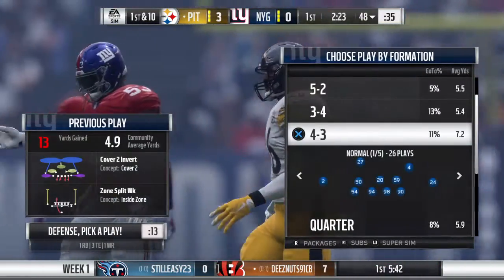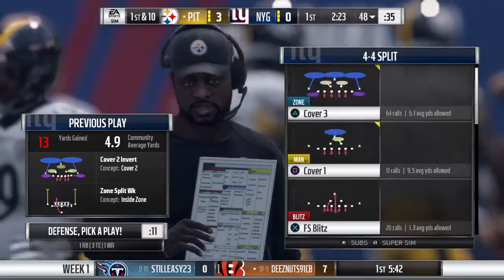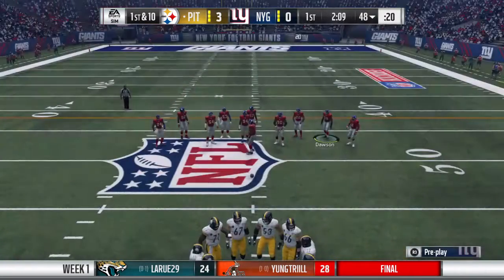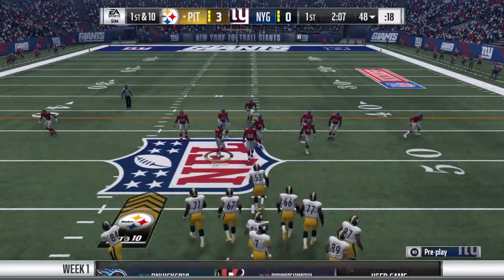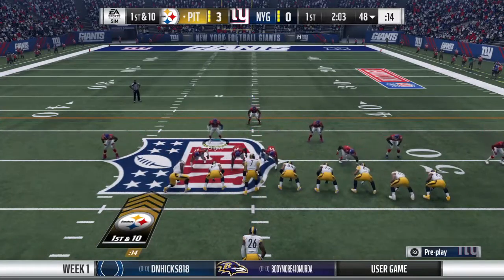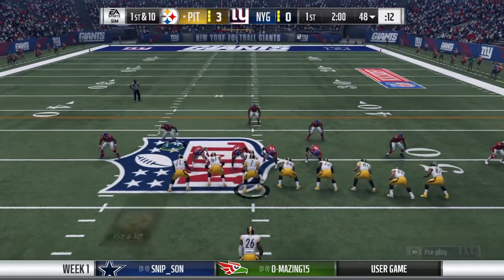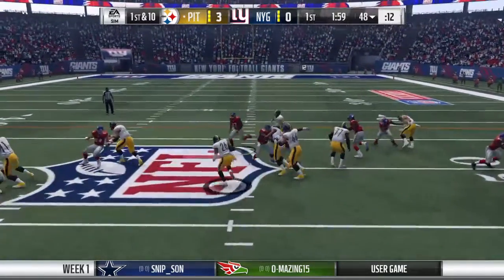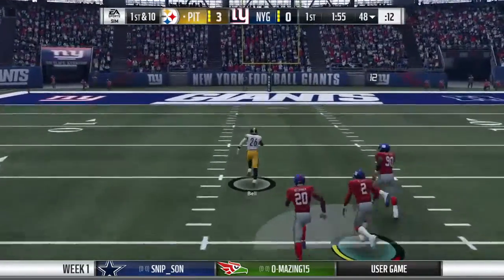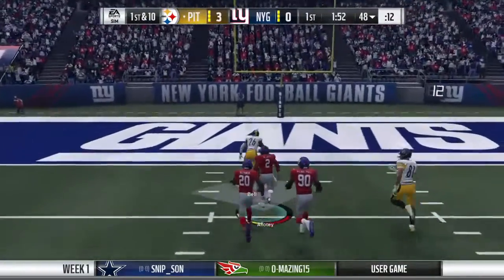One thing's for sure, this defense has to figure out how to stop the ground game. He's eating them up here in the first quarter. It looks like they have to go to different forces, aren't they? The conventional things aren't working too well. So I remember a coach of mine saying way back when a back's having a great game, you've got to get the ball out of his hands. See how far he can run without the ball. And what he meant was take away. Le'Veon Bell, kiss him goodbye.